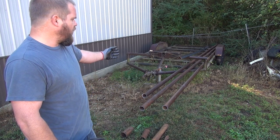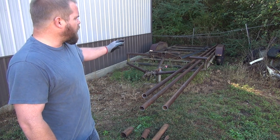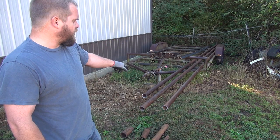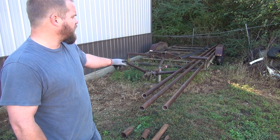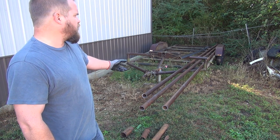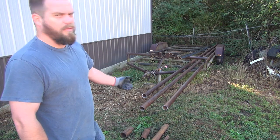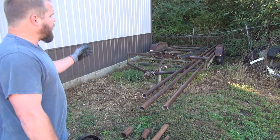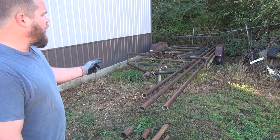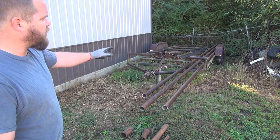If you've seen the first video of the trailer project, you already know, but basically we've cut the top rail off of my dad's trailer here, and I've got some 2 7/8 drill stem. I was able to find some. This stuff's hard to come by. It's used pipe, basically $50 a joint where I got it, and this was the last that they had, and they said they wouldn't be getting any more. But anyway, that's a lot cheaper. Probably save $1,000 in metal going with this old used pipe, because that's what that trailer was built out of 30 years ago anyway.